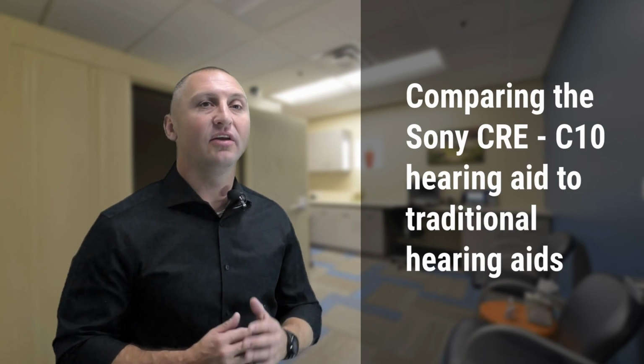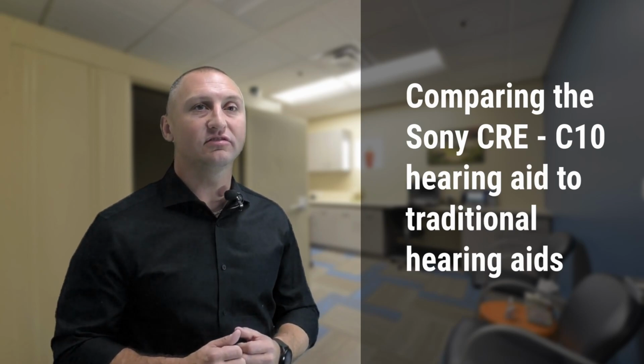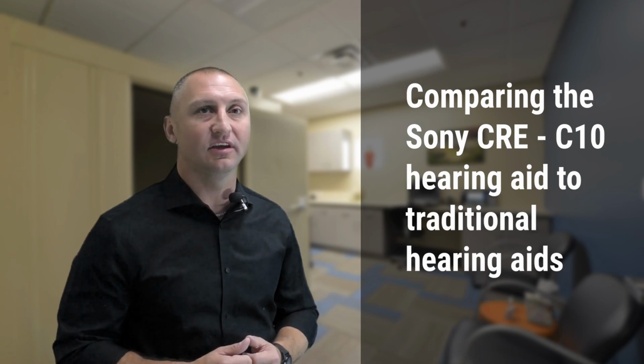Now that we've unboxed this device, we've looked at its beautiful packaging, and we've seen how the app works to get it set up, let's go ahead and put it in a patient's ear and really compare what it looks like when compared to a prescription hearing aid.